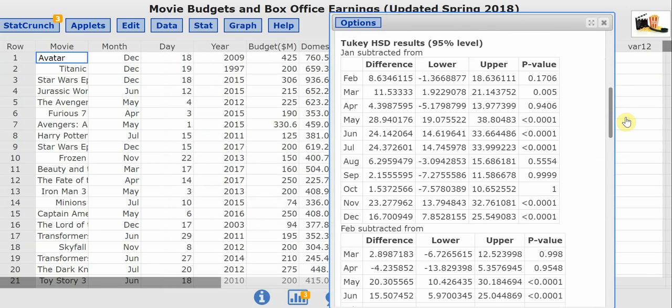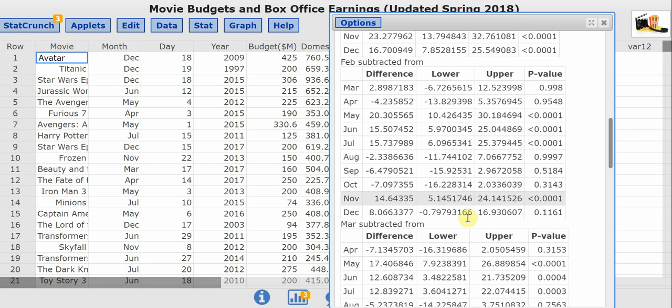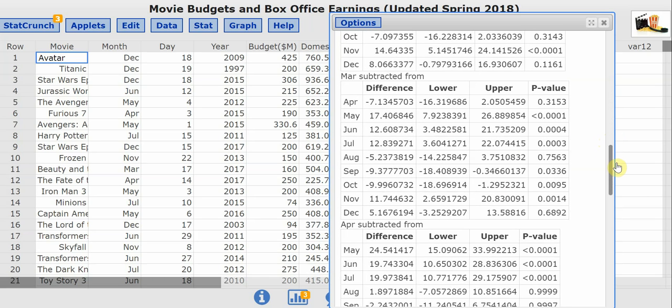There are a lot of different results here because we have so many different pairs. Differences between January and each of the other months. Here are our p-values. And then February versus each of these different months. We have a ton of p-values here. So it's a good thing that we did that Tukey adjustment, because we have done a lot of multiple comparisons when we have 12 different groups.